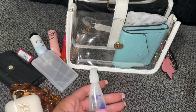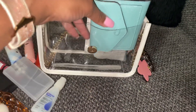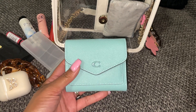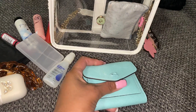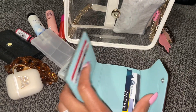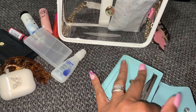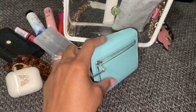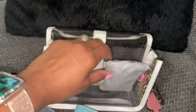Then I have my artificial tears — my eye drops for my contacts. I predicted I might cry since I'm a big baby at award ceremonies, but no tears today. Then I have my new Coach Win wallet in faded blue that I showed you guys in the last what's in my bag — it's also going to be in a haul video going live tomorrow. Just my cards, no cash in the top, health insurance cards tucked on this side, and on the back there's a zipper pocket with coins.